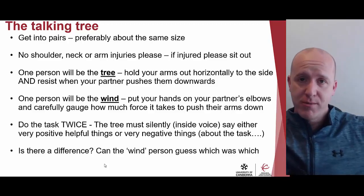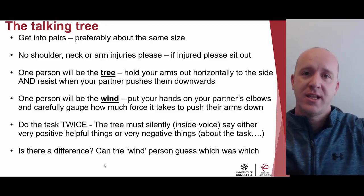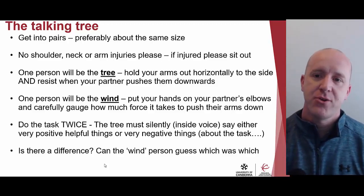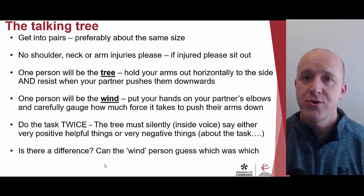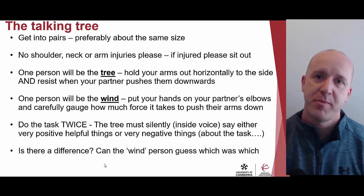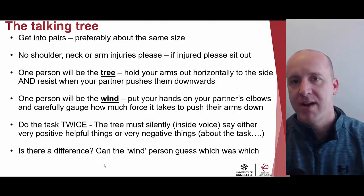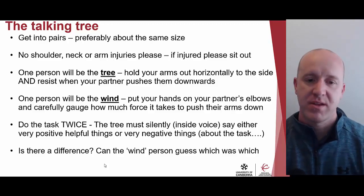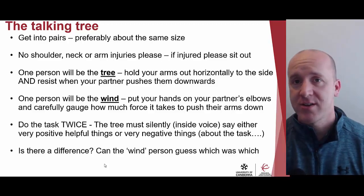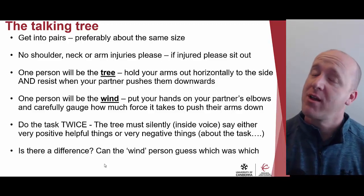And the person with their arms rigid is the tree, and the person pushing is the wind. And the person who is being a tree will have two choices. Throughout the game, they should be either thinking very, very helpful things, like, this is fine, I feel strong, I feel good, I'm going to be here for ages, I'm really good at this, maybe I'm stronger than I thought.